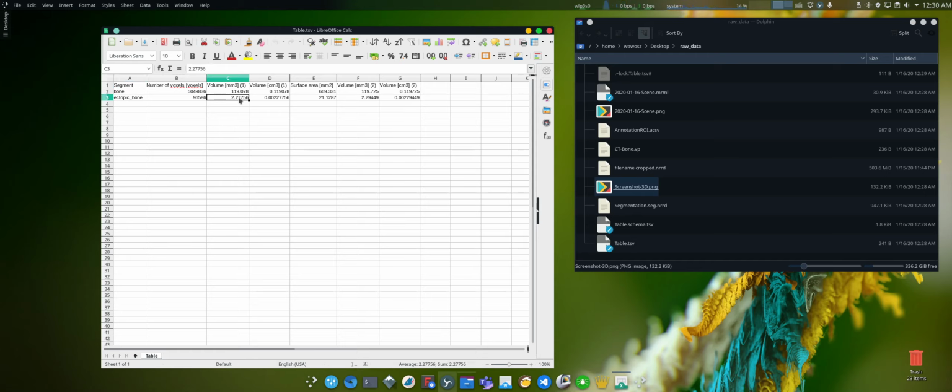So we have the volume of the ectopic bone. We have the volume of the bone without ectopic bone. But for this particular project, this is the information that we collect. So that concludes the analysis of the CT images acquired with the Siemens Inveon system, and the analysis was performed using 3D Slicer.